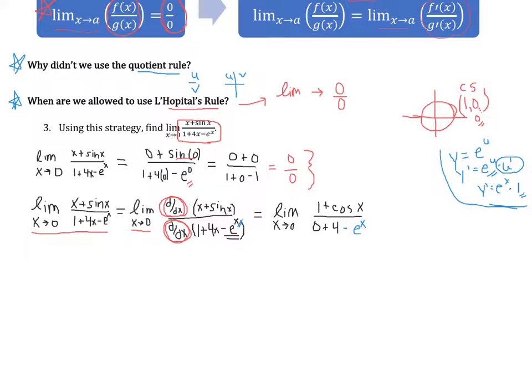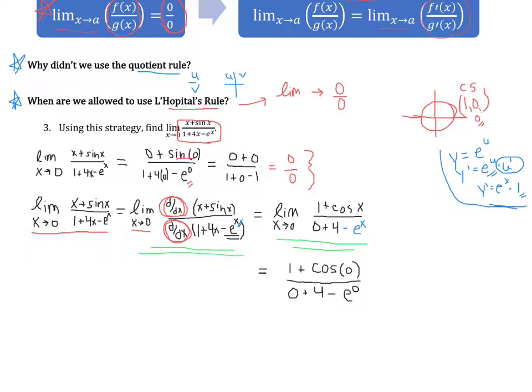Okay, that was a big move. And I'm going to underline both of these moves. One where I showed that I was taking the derivative of the top and bottom, and one where I actually found the derivative of the top and bottom. Now I can go on to my last step of actually plugging in 0 to see what I get. I ran out of room to the right, so I'm going to go down below, and I'm going to plug in 0 for all of my x's.